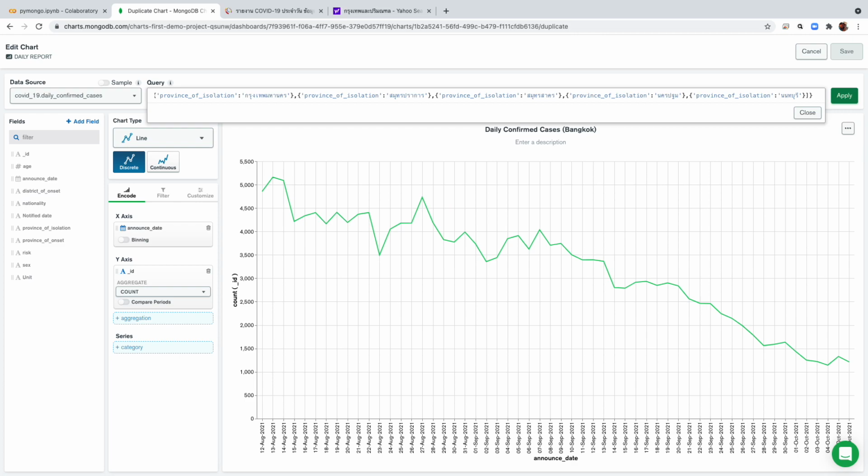Okay, and sorry, the next one is Pathum Thani. Yes, that's all.